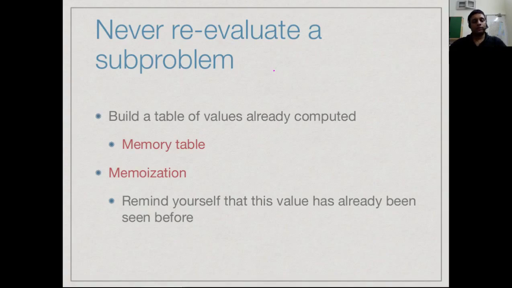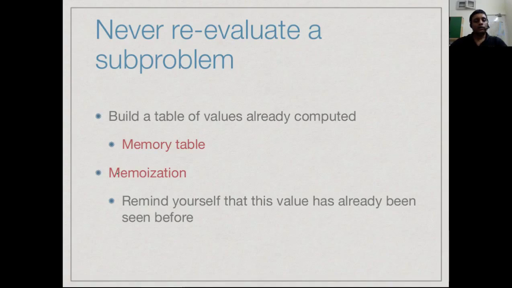In a language like Java, it could be a hash map, or in a language like Python, it could be a dictionary. Every time you call f on a value x, you just store x comma f(x) in this table so that you can look it up and see if you've already computed it before. Right? So it's called memoization.